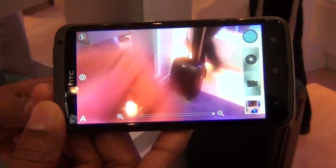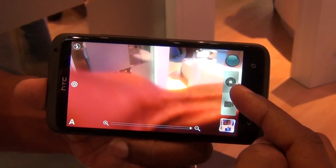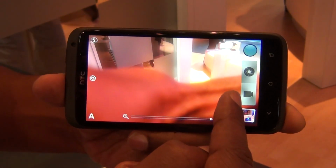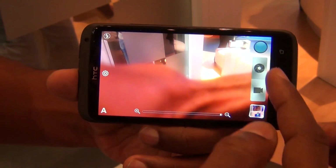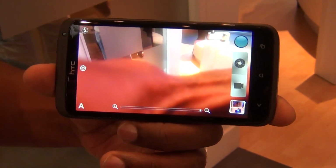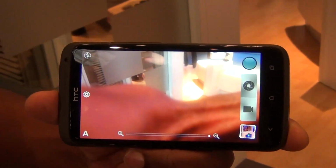A few changes on the screen, as you'll notice. There's a shutter release button there, and also a video release button there. Normally you have to go into a menu to get access to that. So the benefit is that it makes it a quicker option to do video or a quicker option to take a picture.